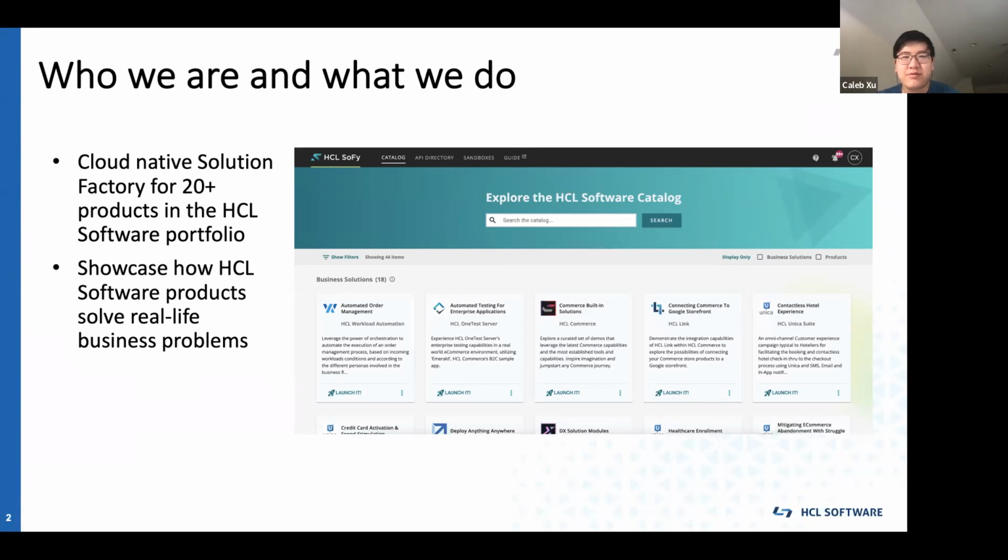And so the Sophie team, we have a software catalog that you can see in the screenshot, where users can download Helm charts to deploy the products that they own. And also you can see there are those launch it buttons. We provide a demo sandbox space to be able to try the products or certain configurations of them that simulate real life scenarios. So that's just the background about what we do.